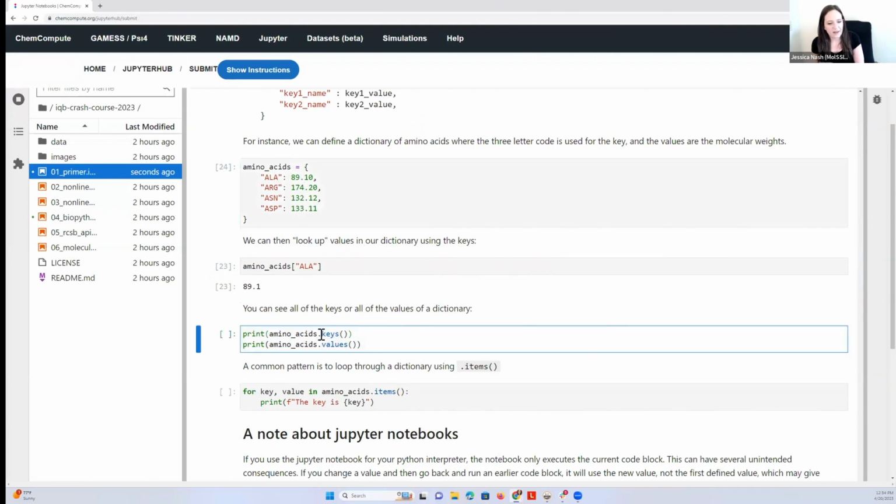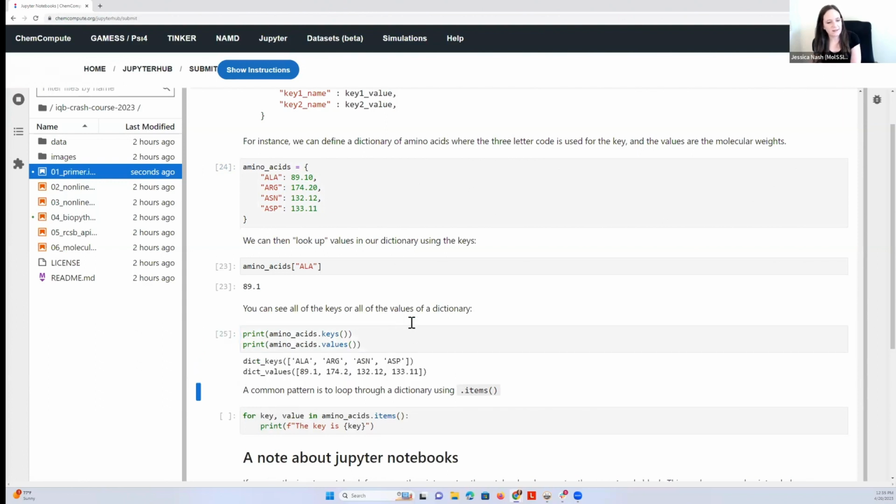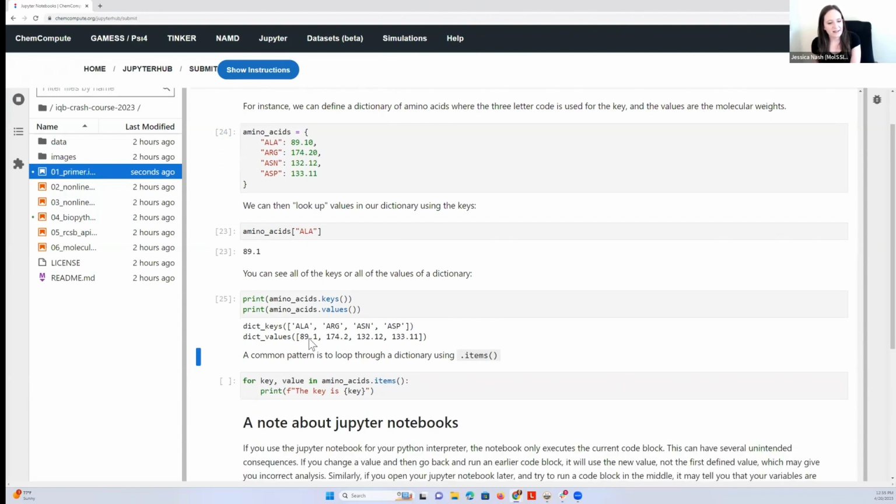So we can get all of the keys using the name of the dictionary .keys. We can get all of the values with the dictionary name .values. So I can print those. It's going to tell me that my dictionary keys are ALA, ARG, ASN, and ASP. And then it's going to tell me what those values are. So those were the keys and the values.